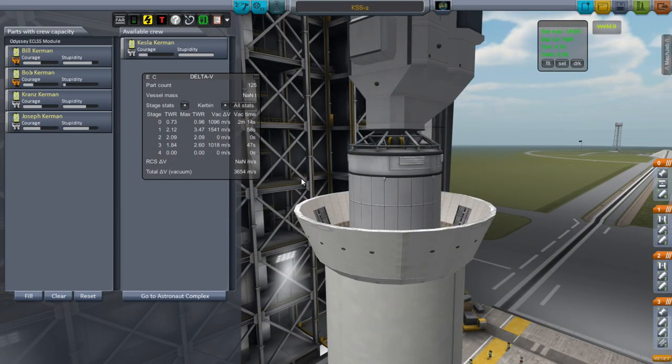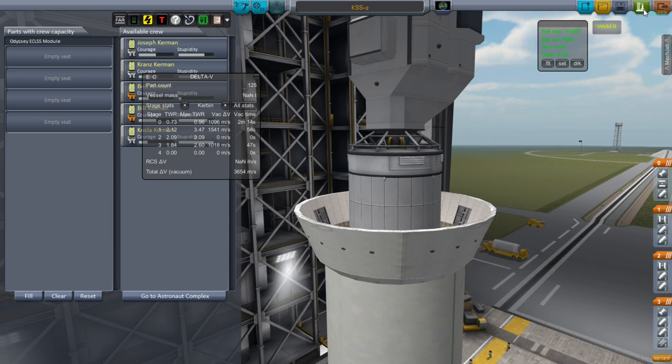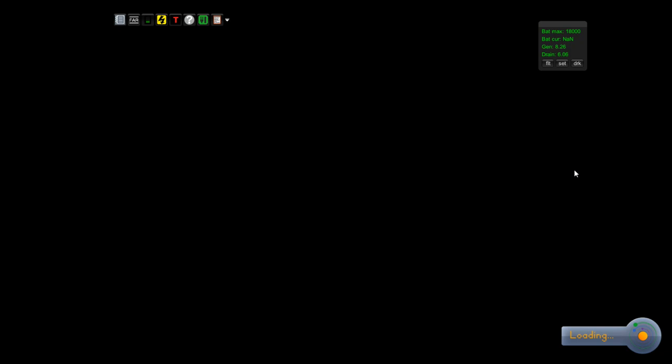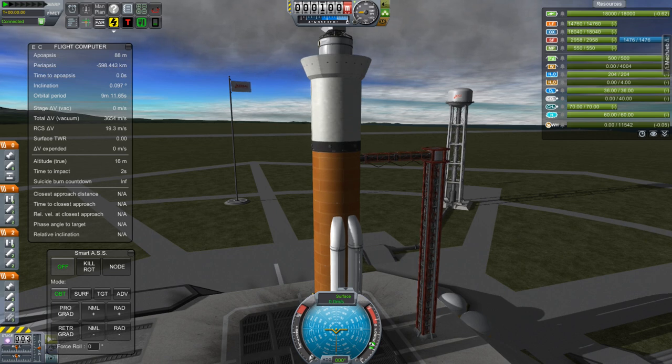Alright, we're here in the VAB, and I'm just going to show you how I'm going to launch the KSS-2. We're going to take the crew out because we send it up without any crew on board, and now we're going to try to launch it. So the important thing to note here is look at the throttle. I'm going to hit the shift key to try to throttle it up. The throttle is working just fine.